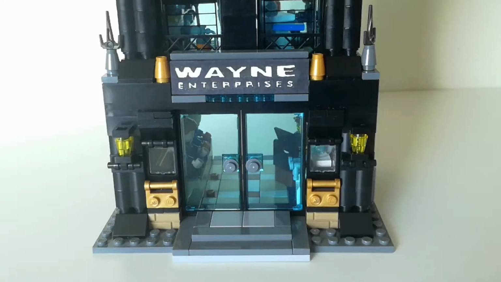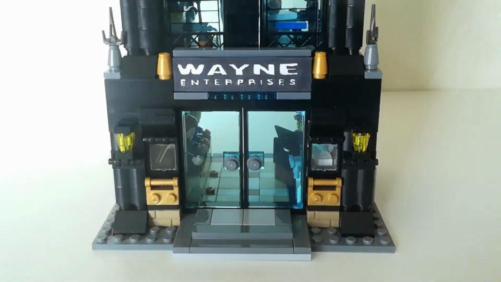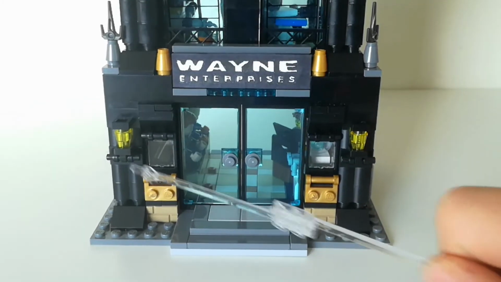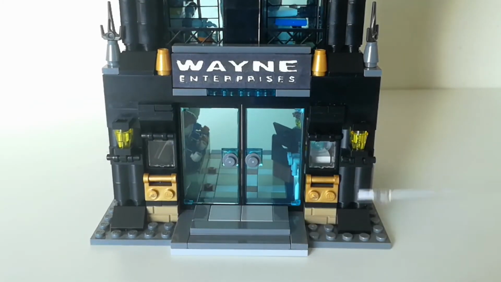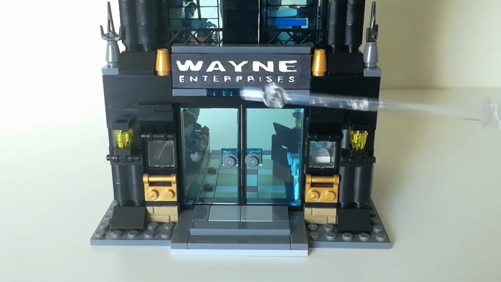So here's the first floor. As you can see, there are 2 doors here for people to go in, and there's 2 windowsills as well with some gold highlights and brick designs, and 2 lamps on either side, accompanied by these column bricks over here to add some detail. As well, there's a Wayne Enterprise sign here that I drew myself.